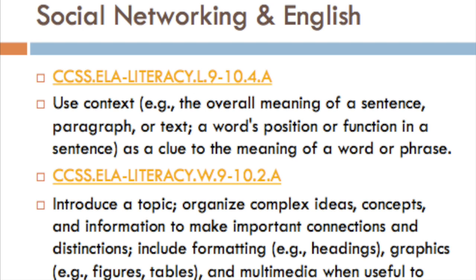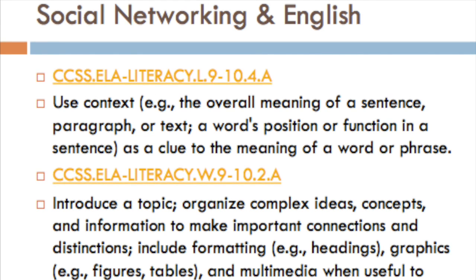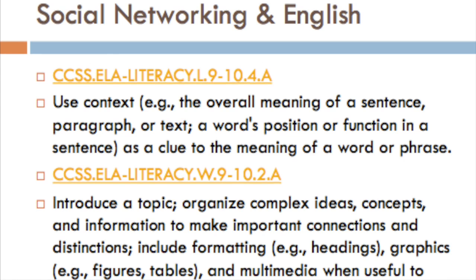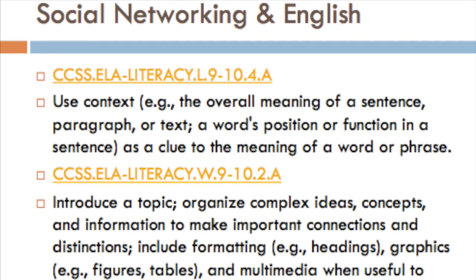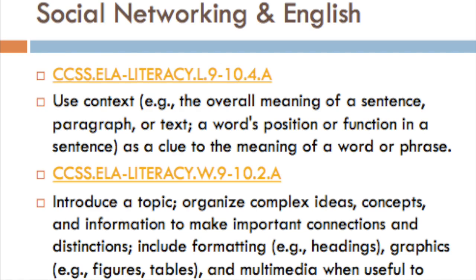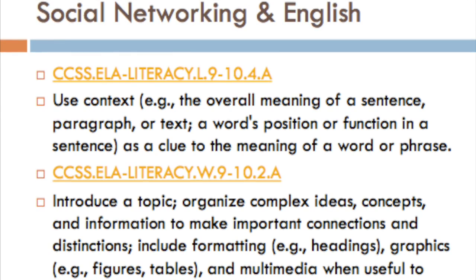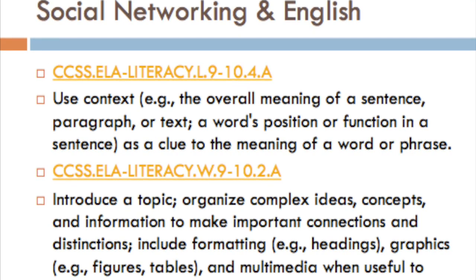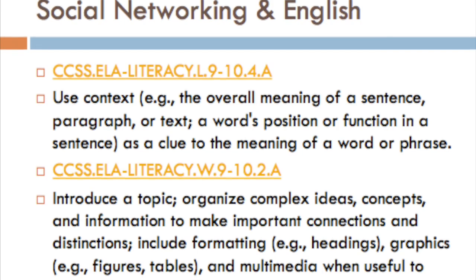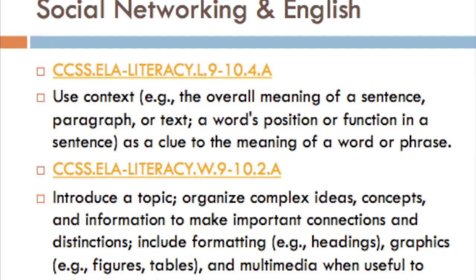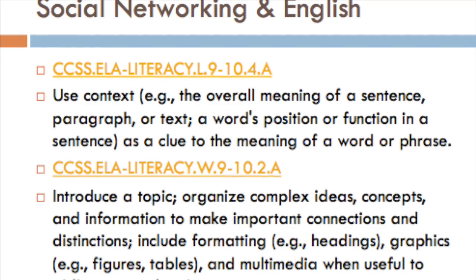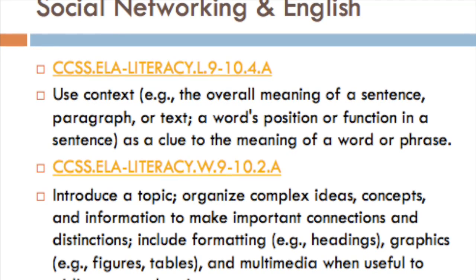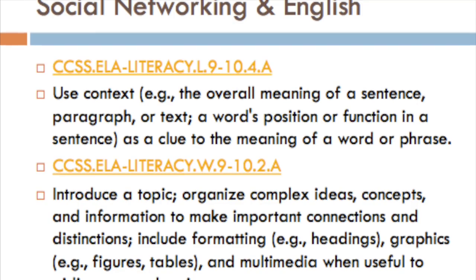Okay, so finally we have our English standards. I will be teaching high school English next August. So this is the one that I was really into, and I found two different standards that might be able to be targeted using social networks. The first one is the student will use context as a clue to the meaning of a word or phrase. And the second one is the student will introduce a topic, organize complex ideas, concepts, and information to make important connections and distinctions, including formatting, graphics, and multimedia when useful to aiding comprehension.